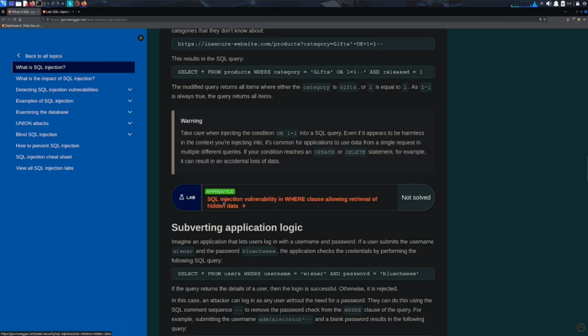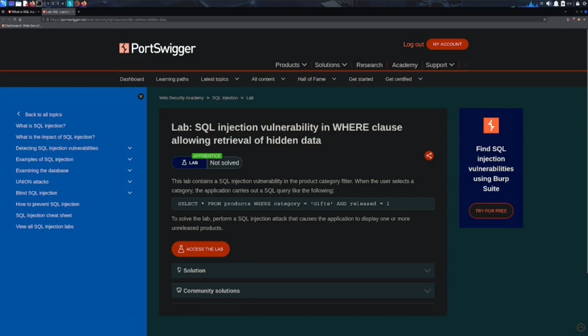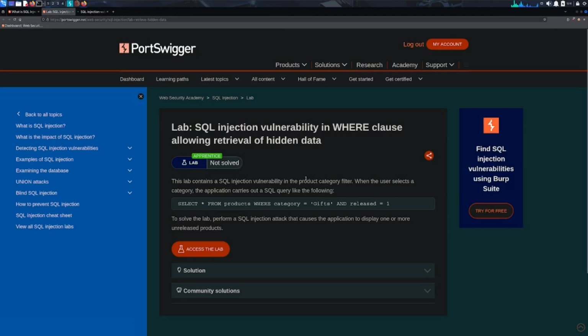I like to control click so it opens in a new tab. Then it has details about the lab, and you can click access the lab, which will open a new tab and spawn the lab for you. And this is all free, and after about an hour, it shuts that URL down.